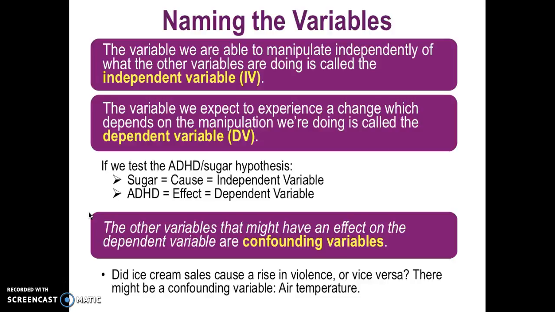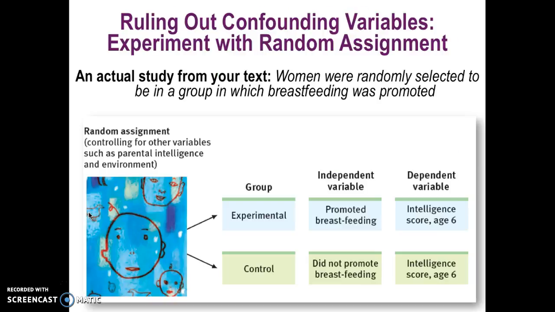Now, when you are trying to create your experiment, when you're designing your experiment, I have to tell you that one of the principles in psychology is that you try not to let your confounding variables vary. Okay, you want to keep them very precise. And how do we do this? We do this through random assignment. Okay, so one of the ways that we can rule out confounding variables is by using random assignment.